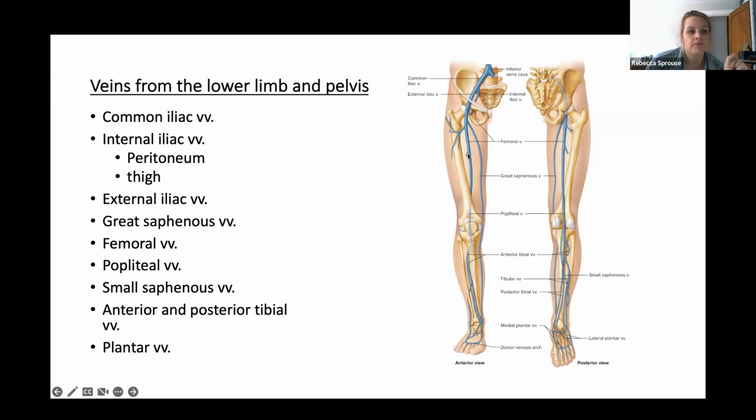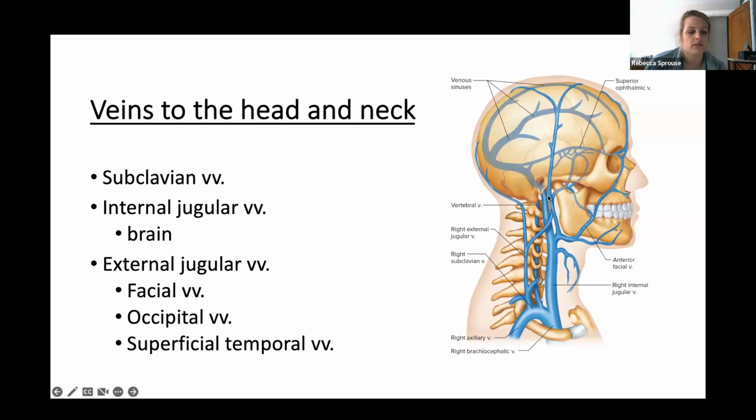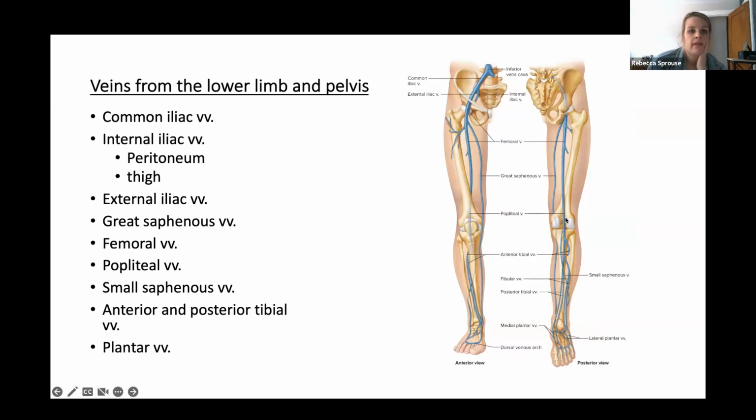Follow the femoral. Again, it's going to cut to the back of the leg through the adductor magnus with the femoral artery. Arteries and veins usually go together, right? Oops, excuse me. And then we're going to be in the back of the knee here. So we call it popliteal. That's the same name as the artery. If you follow popliteal down, you're following the posterior tib. You do have an anterior tib cutting through the fibula and tibia to come to the front.